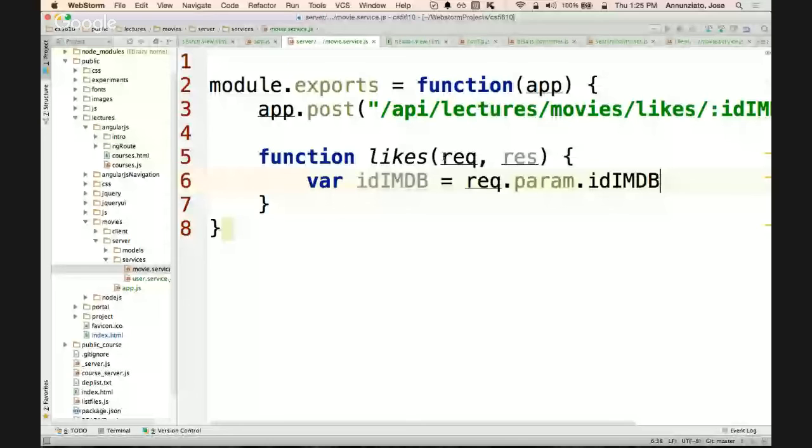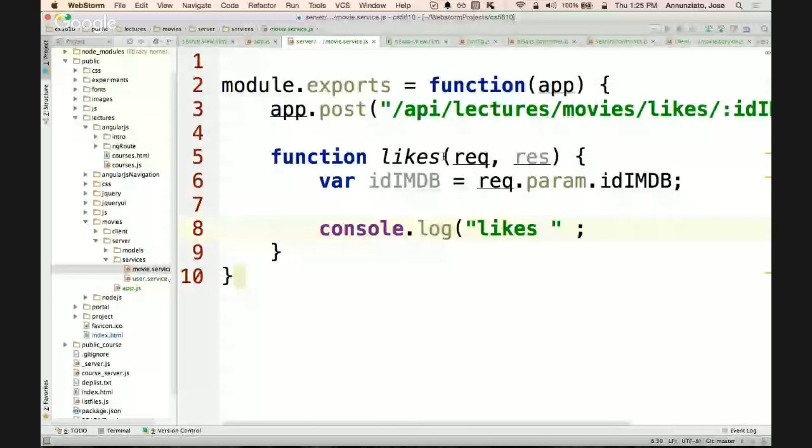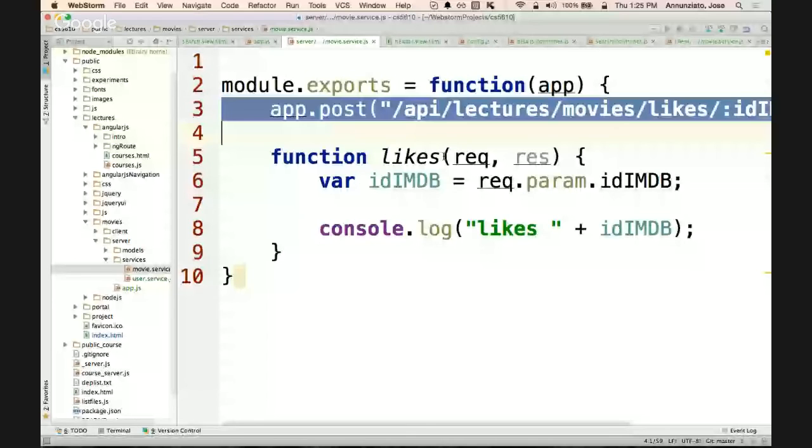I'm just going to display the ID IMDb just to make sure that the server is receiving that. Also, notice if you're going to have a whole bunch of URLs that you're listening to, a post, a put, a delete, a get, declare them at the top, and declare the implementations towards the bottom.